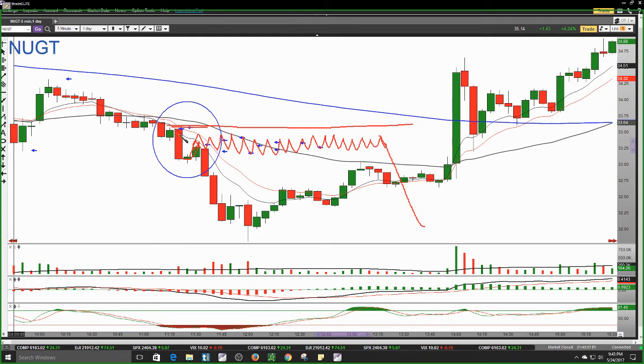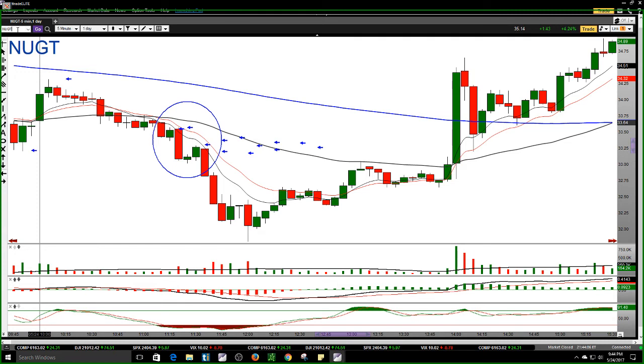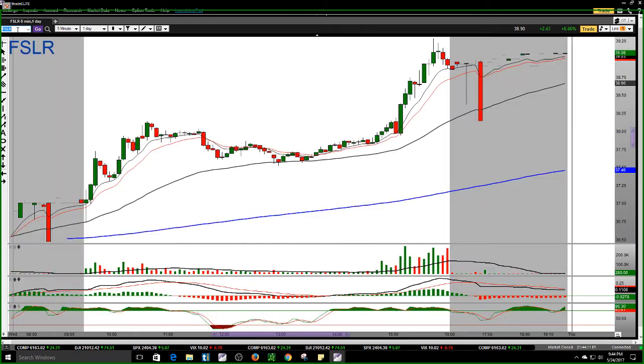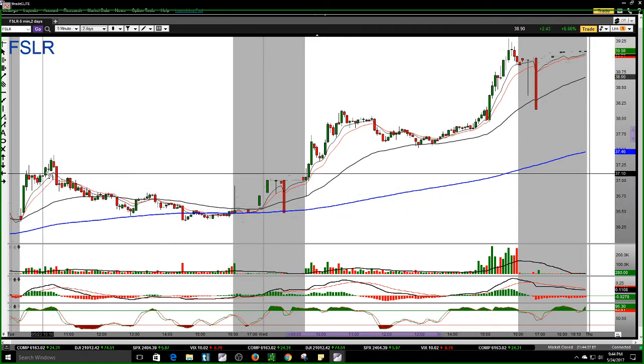And so remember also obviously where your stops should be. Okay, so being that this is a Fibonacci webinar, let me try to stay focused a little bit. Let's look at FSLR. This was a nice chart, but what I want to show on FSLR is basically a projection. So I don't want you to see the upside move today. What caused this upside move today? Something happened to cause this upside move today. Could have been yesterday's move. Okay. Yesterday's move came off strong.